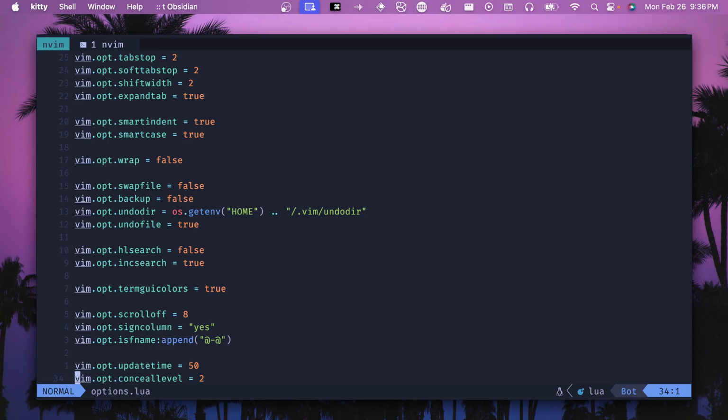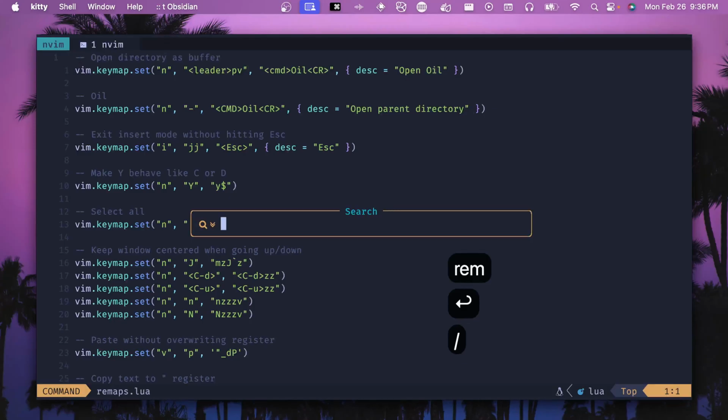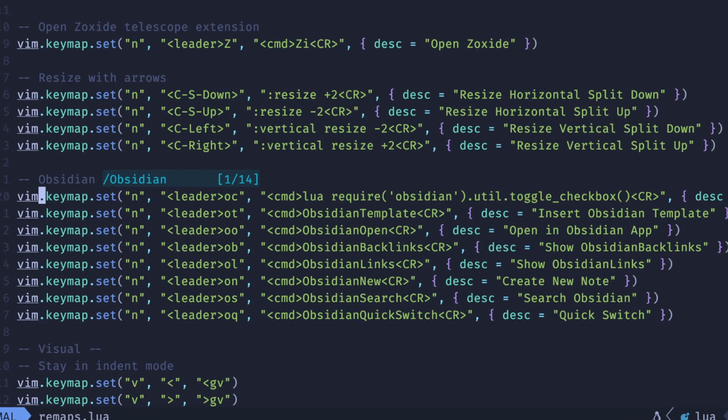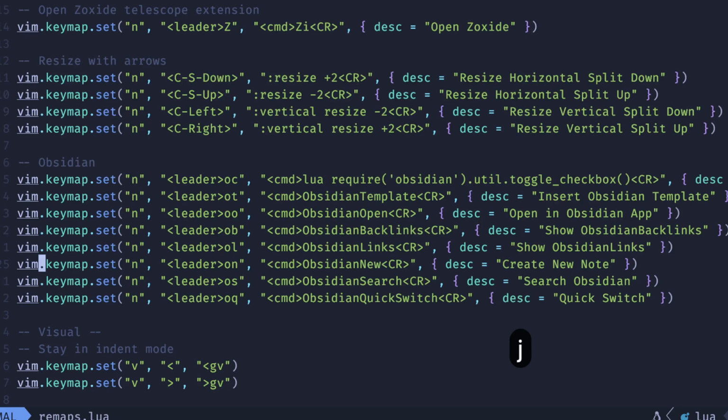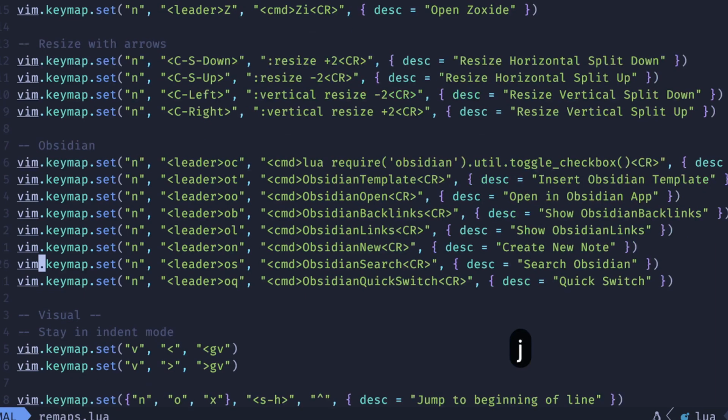To make use of all the Obsidian searching, you will want to set some different key maps. And so if we look for Obsidian in this remaps file, then you can see a few of these. This one is going to toggle checkboxes on and off. Then we're going to do inserting Obsidian template like I showed a minute ago, where we're inserting the date or other templates like a data table or something like that. Then you can see that those get inserted. Showing backlinks, showing links, creating a note. This is creating a new note, and then doing a search or a quick search. So search will look for any string, and then quick search is what we configured to be command K inside the app. And I just have these mapped all starting with leader O, and then some character that makes sense to me.